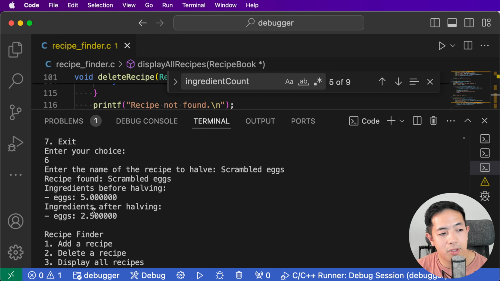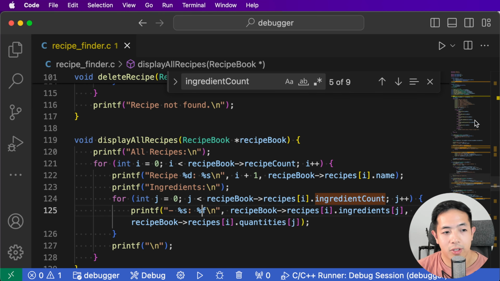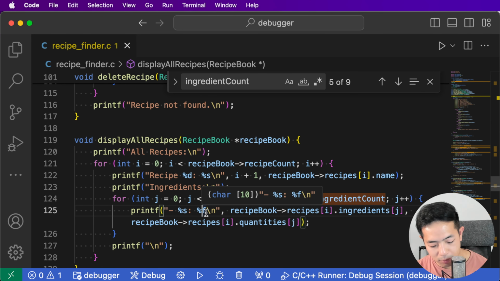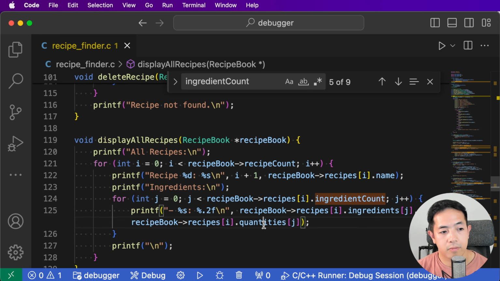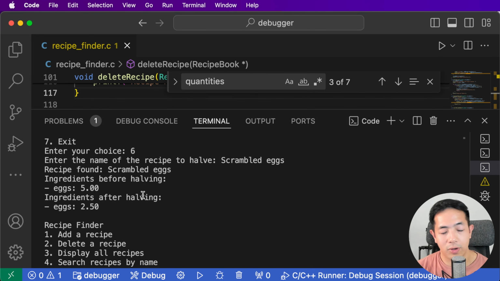So we're able to fix the bug, but I want to make this prettier so it's not showing so many decimal points. So let's just change this up a bit. Okay, there you go. So that's better. Now we're able to fix both of the bugs, and you can see how the debugger was really helpful in figuring out what's causing the bugs and really isolating where the bug is happening, and then being able to see the values of those variables in the watch window. Having a debugger can really save you a lot of time in your development.